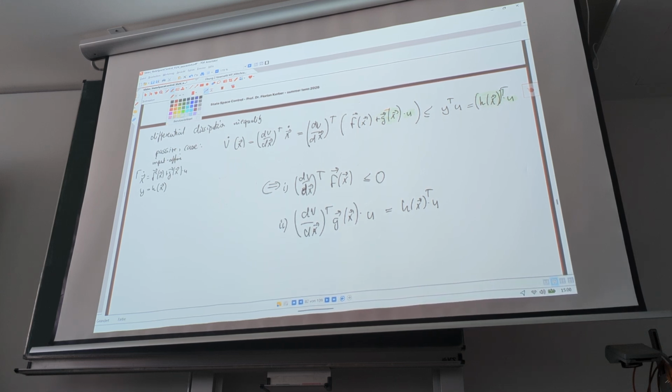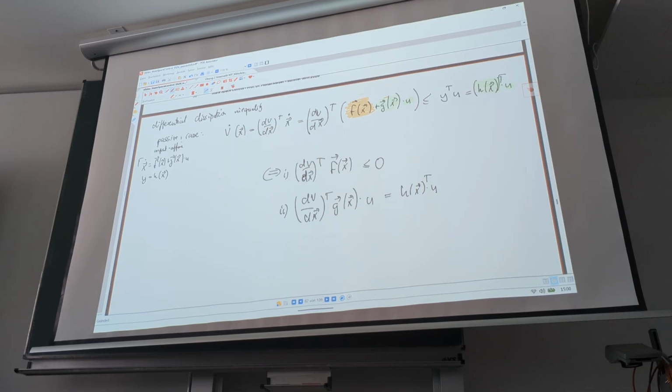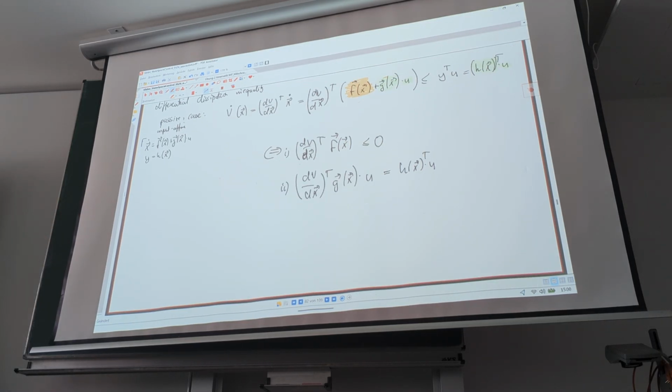And we have something which does not involve the input. It's kind of the drift, this one. And therefore, these two conditions, also called the Hill-Euler conditions, are an equivalent formulation of the differential dissipation inequality. So this can be alternatively derived, and in the linear case, this is in particular nice. So now the linear case.